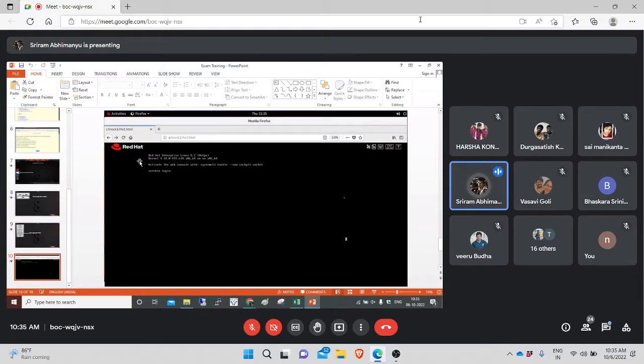I already said, it's called node 1 and node 2. In the practice, it's called server A and server B. But in the final exam, it's called node 1, and most of the time node 1 and node 2. And if you click the node 1 console, you can see the node 1 login like this.